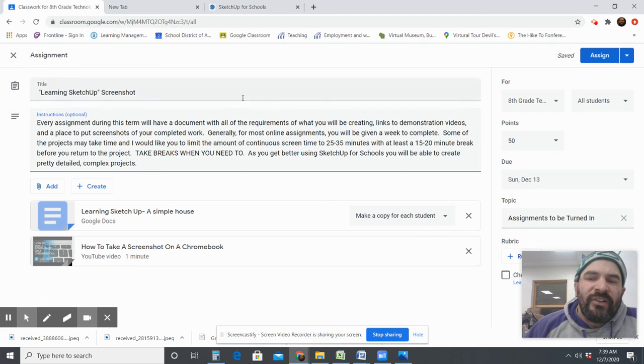This is the assignment window that I'm creating. This assignment is going to be started today. I generally give 5 class days to work on it. So we're going to have it today. I have it due on Sunday. The reason I do that is if you need to have core class work that you have to get done during the week, you can take half an hour to an hour on a weekend to do this.